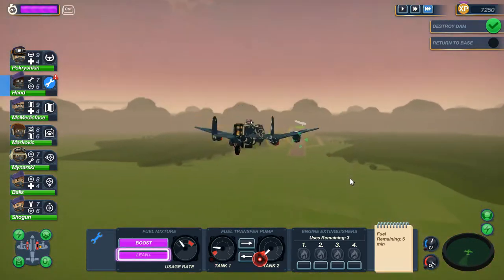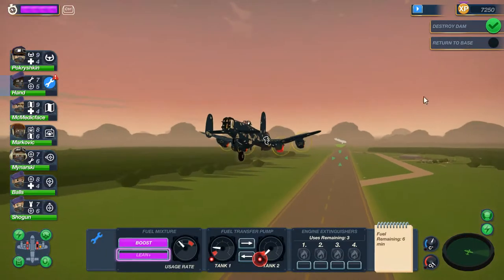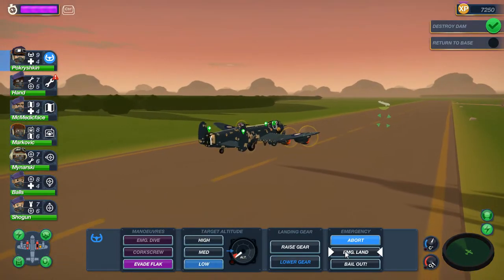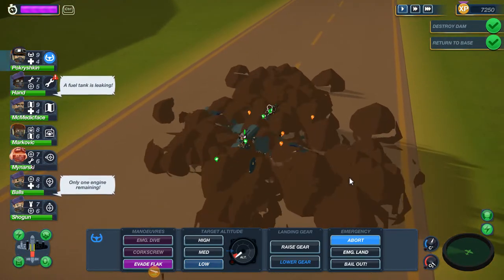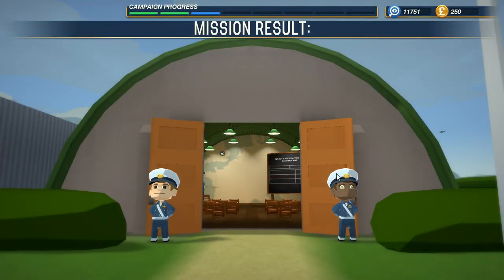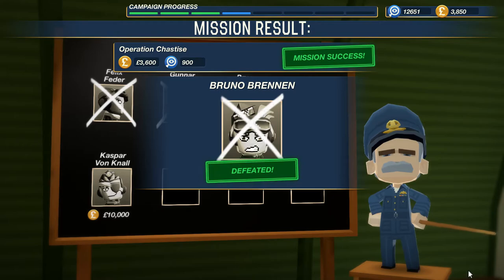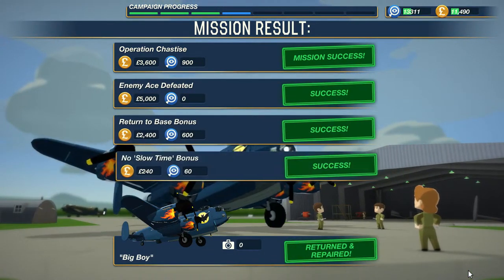We lost a wheel. I was not aware that we'd lost a wheel. I go, whoa, pause. Oh god. Oh dear. Achievement unlocked, land with only one working engine. Oh dear. I don't know where we lost that much of a plane. Returned and repaired, so hooray.